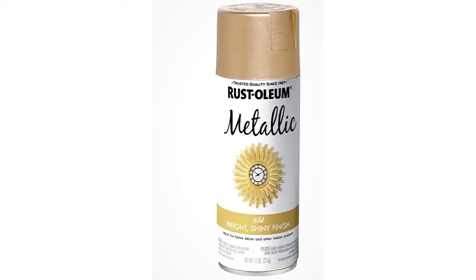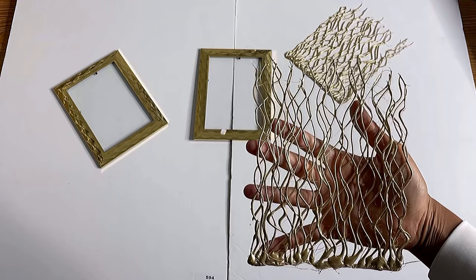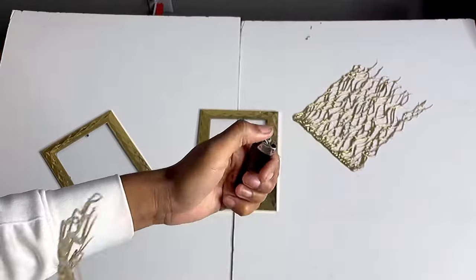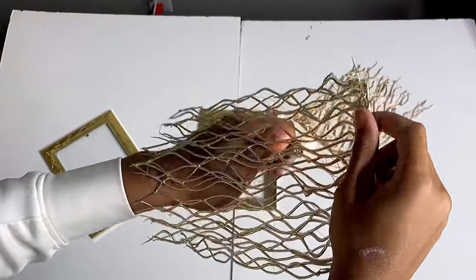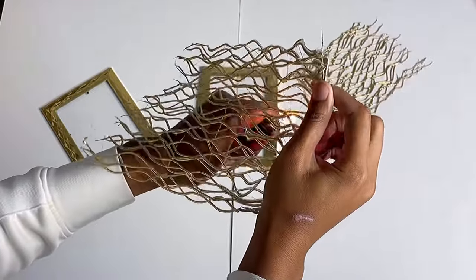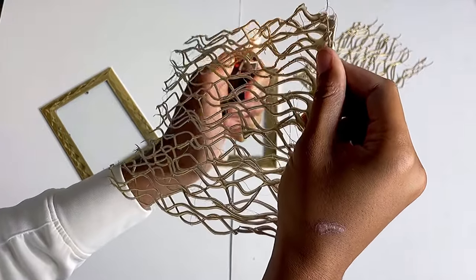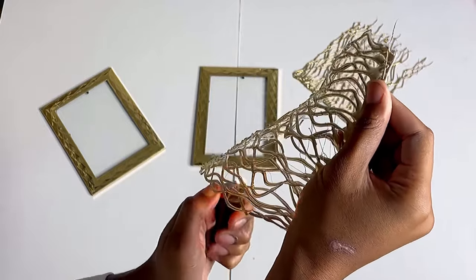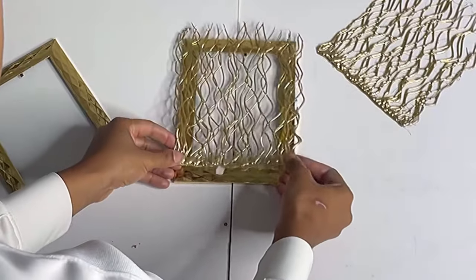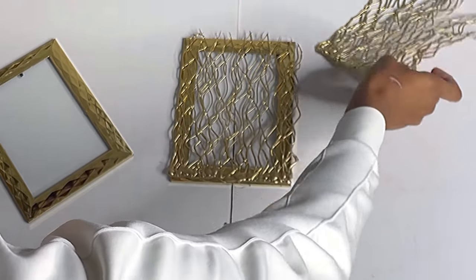I then took the pieces outside and spray painted them metallic gold. And this is how they look when I brought them back in. I then took a lighter and went behind the piece and burned off all the extra glue. After that was done, I took my pieces and I glued it to the picture frame using hot glue.